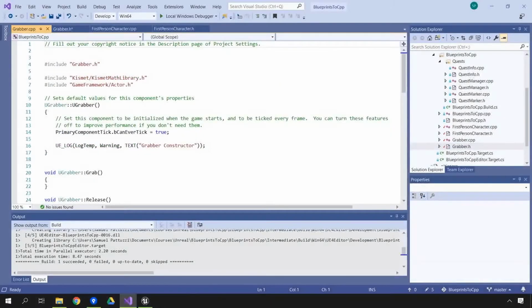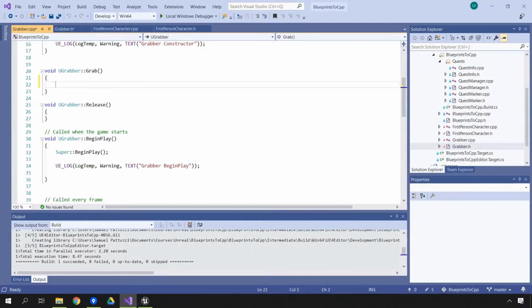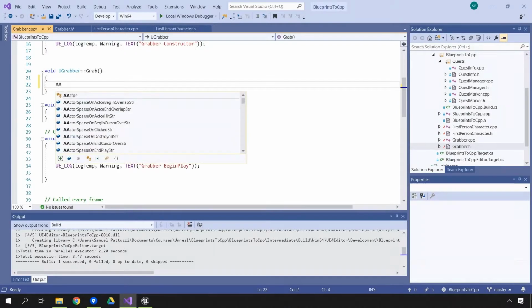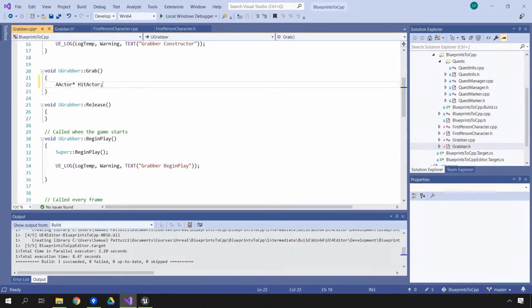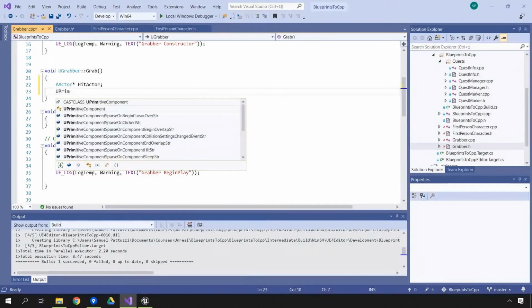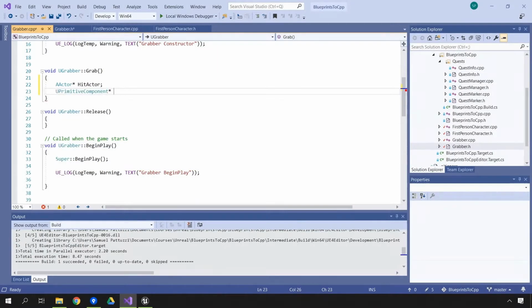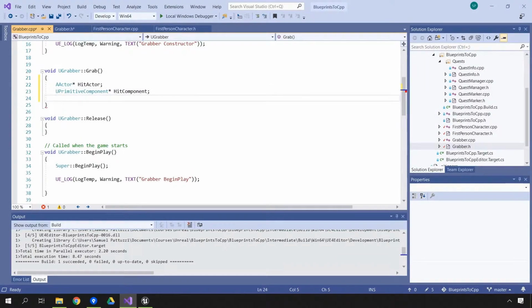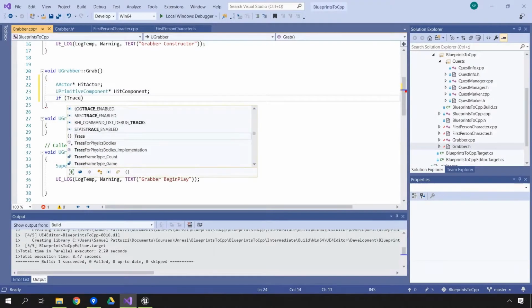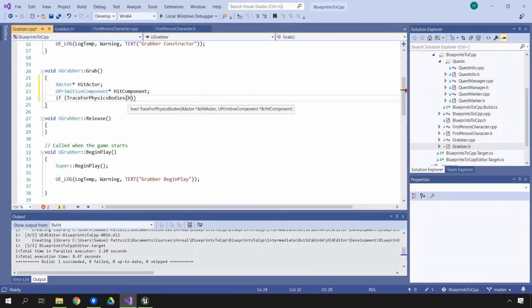Then let's go over into the C++ body and see what the result is and what we're going to actually implement. Now I'm just going to go through this really quickly, but you can compare this result against the blueprint to make yourself sure that we're doing the right thing. So first of all, we're going to have a variable to store the hit actor as an out parameter, and we're going to also have a UPrimitiveComponent that we store the hit component into. We're then going to do a trace, so it's going to be trace for physics bodies. Hit actor is going to be one out parameter, and then the hit component is going to be the other.